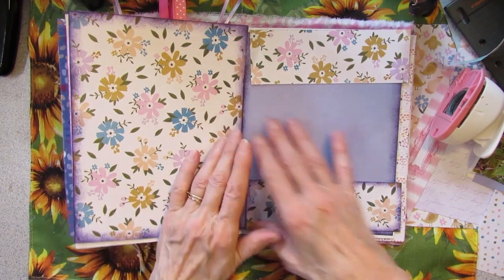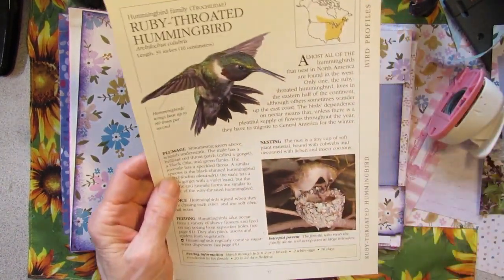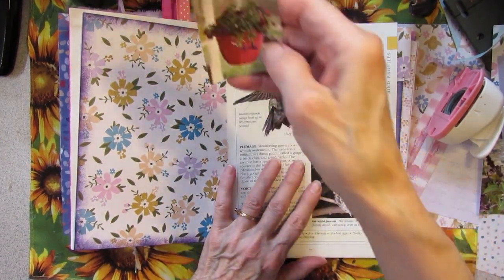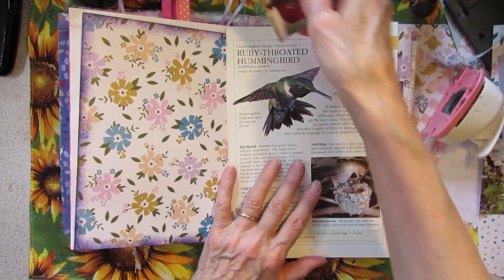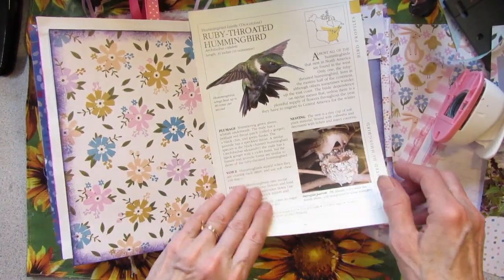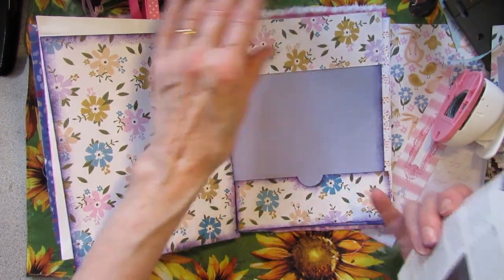And as promised from yesterday, I found some information about Mr. Hummingbird. And I want to journal just that we put out two hanging baskets for the hummingbird. I do put out a feeder for him too with the sugar water for the hummingbird.